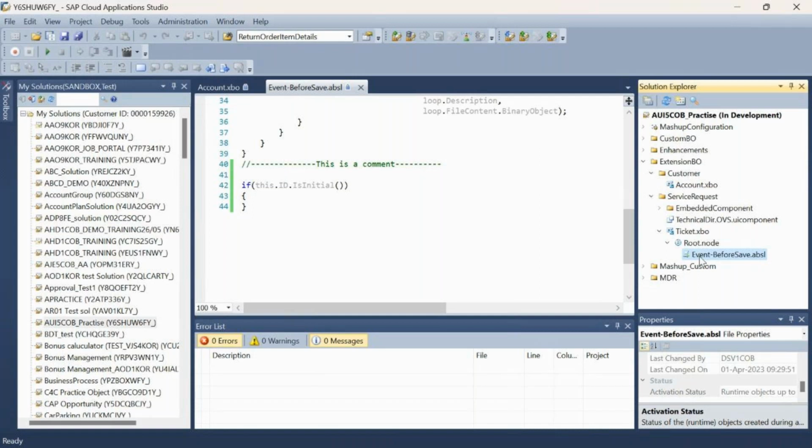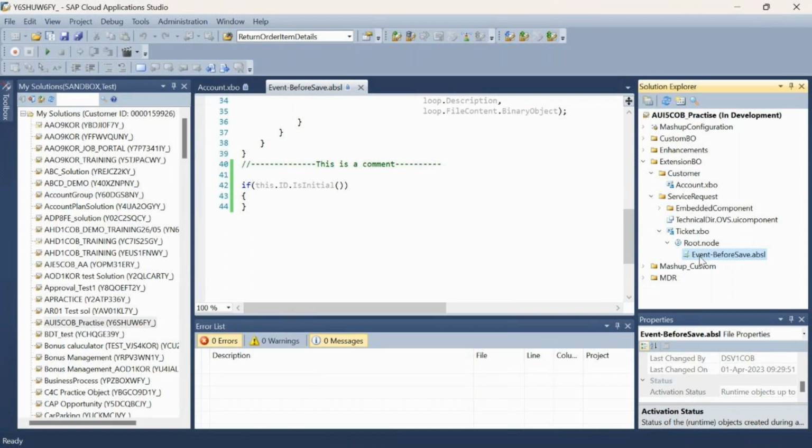If you haven't checked in the content you have written as code, and after some time you refresh the screen without checking in, the code will be gone. Always check in the content, because both of us are working simultaneously, right? At that time, the system will not know which code to hold on to.